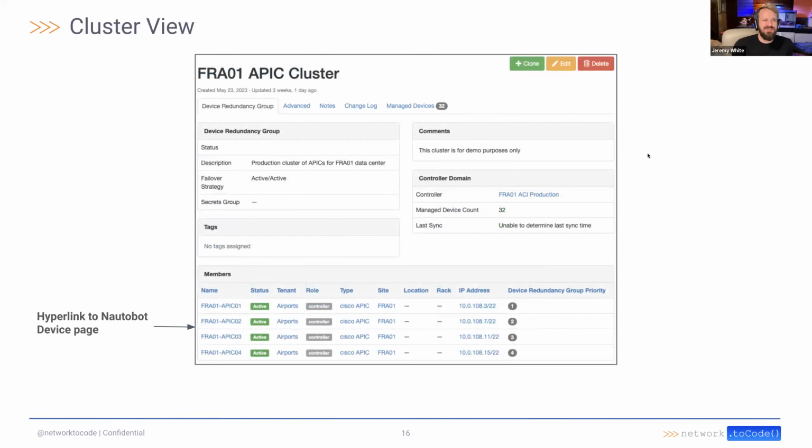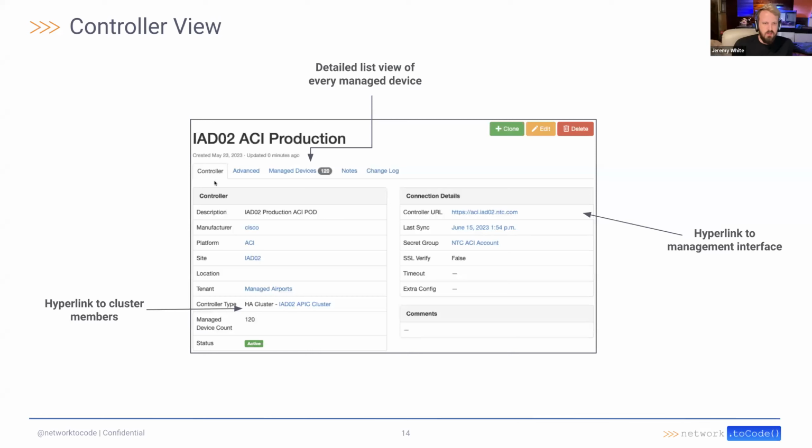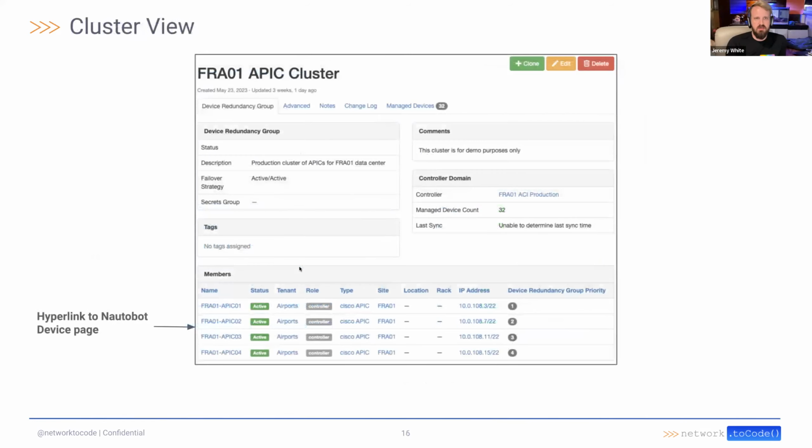Now, this is where it starts getting fun. As we can see here, the IAD02 ACI production, which I think I swapped over to Frankfurt 02 or Frankfurt 01, is a controller type of HA cluster. As I come to the controller type of HA cluster, which, like I mentioned, was a device redundancy group, we'll see that the device redundancy group has a few more bits of information that weren't there originally.